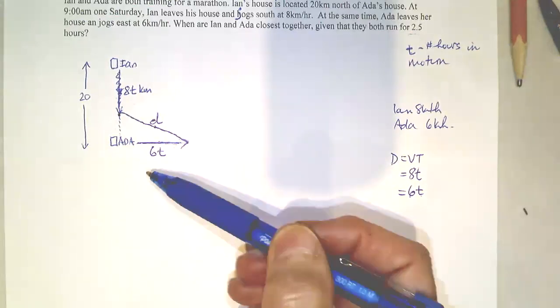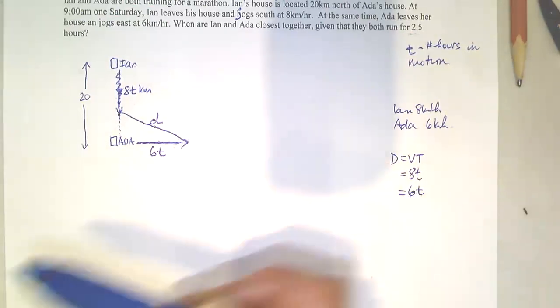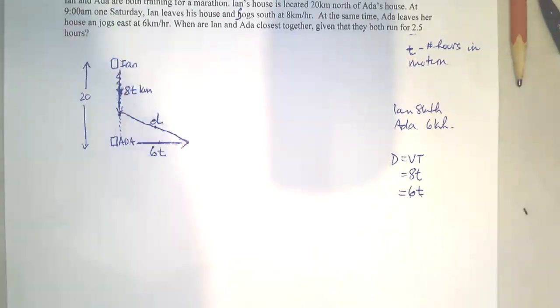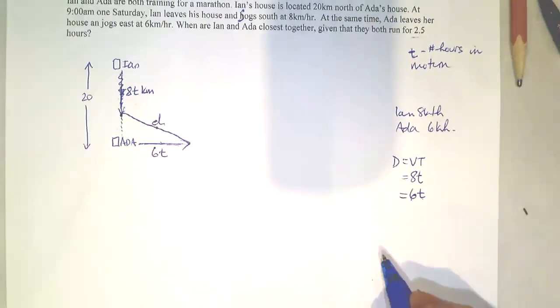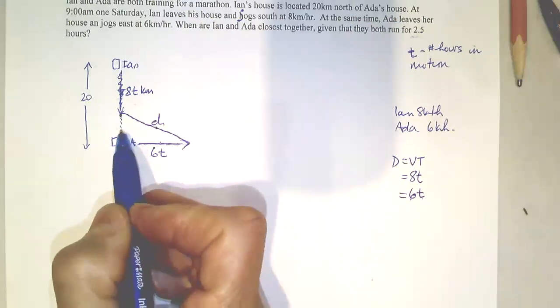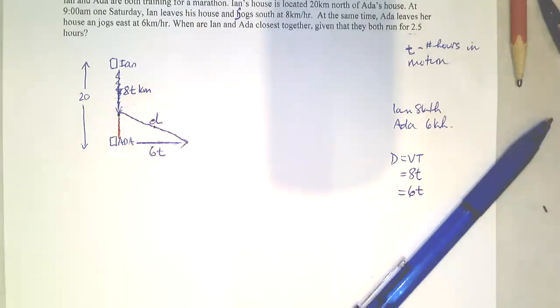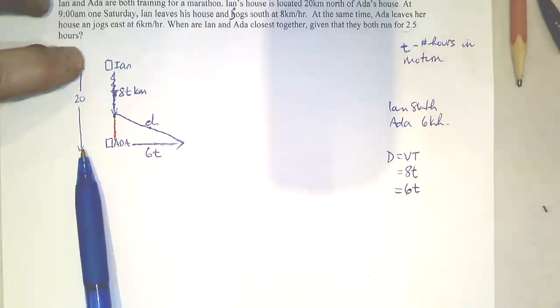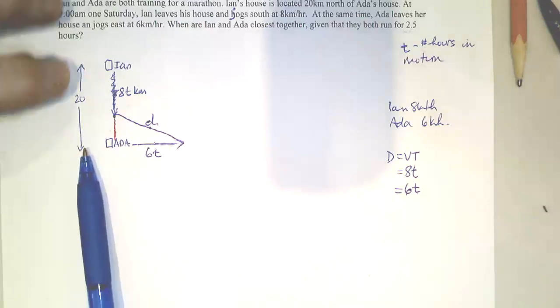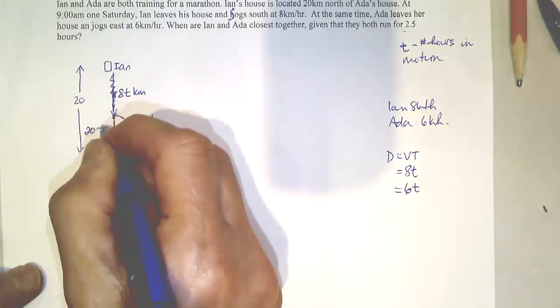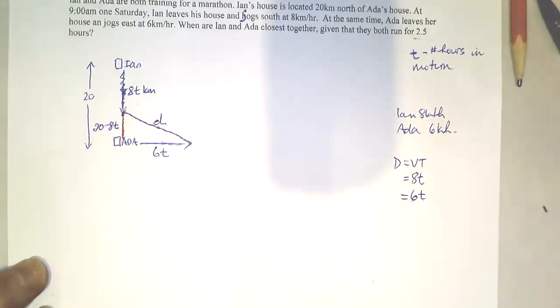And if I have the t's in here with the d, I can create the equation of constraint, or really the equation of connection, as I like to call it, or the actual equation of what we're minimizing or maximizing. The trick is to get a variable representing this part, which I'll write in red. And of course, you see, if the whole distance is 20 kilometers, because that's how far his house was, and he ran 8t, then the distance that's missing is 20 minus the 8t. And this triangle is going to give me my equation.